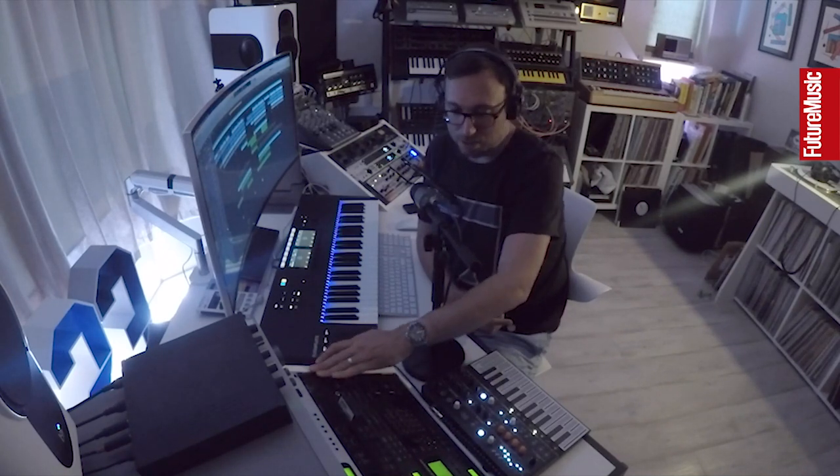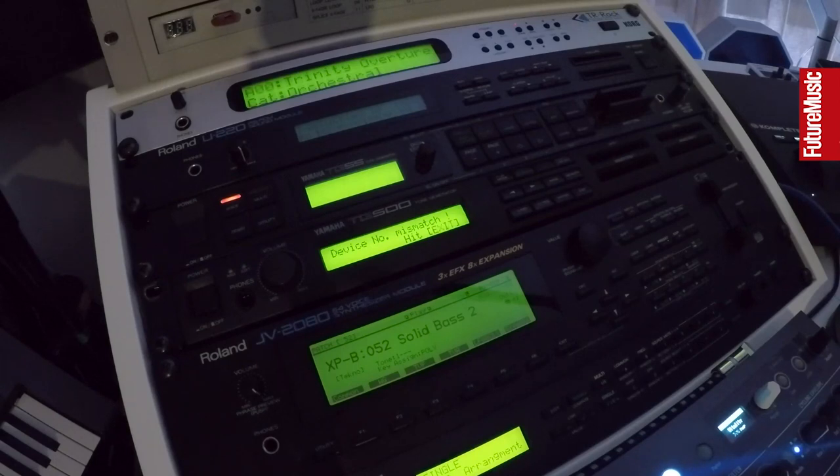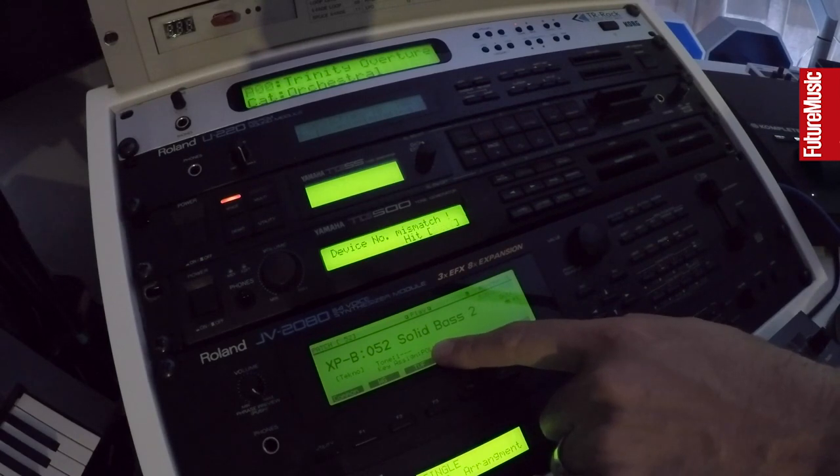I did like that music. I didn't know a lot about it, but I found myself around August 2019 buying some equipment for a film shoot — another project I was doing. It wasn't kit I necessarily wanted to own. I got a Yamaha TG-55, TG-500, Roland U220, JV-2080 I already had anyway, and a Kawai K1R. These boxes are very primitive really, especially the K1R.